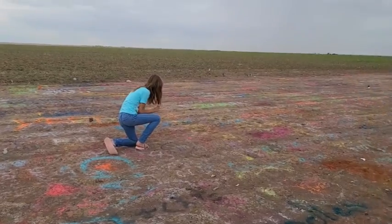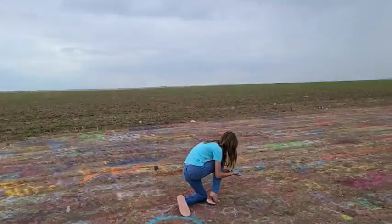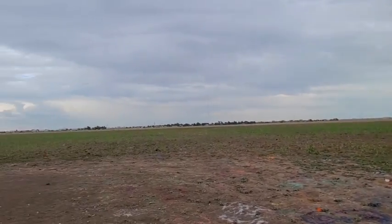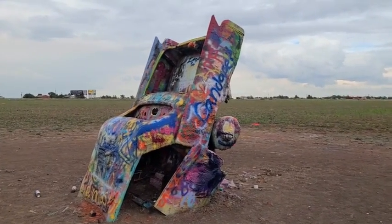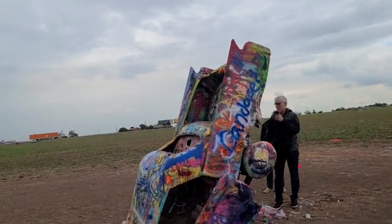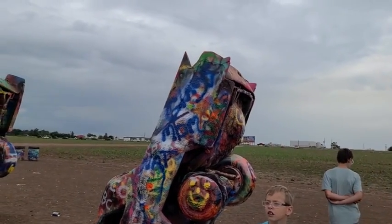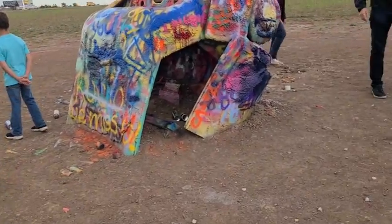Elisa and I both stuck our hand in wet paint — only she's got it on both hands. We have that shower wipe thing in the car; it probably won't take off paint but it'll at least keep it from getting on your clothes. We can't climb up on one of these because it's too wet. The end of that one all the way down there is dry — that's why we see people climbing all over it. Let me get a picture of you guys.